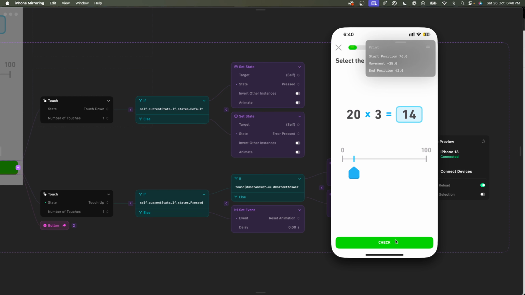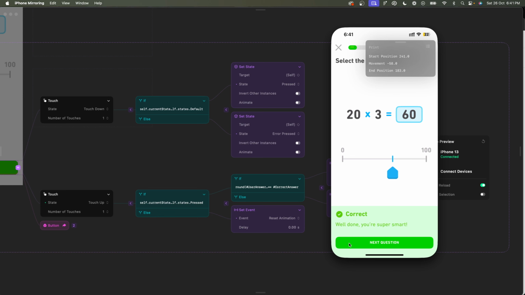I can now press down again, check all of this. And now as you can see, it's not interactive. All right. So I have to click on try again. And then I can go ahead and check all of this. Now, let's say I set it to the correct value, which is 60. Now, I'm going to press down. I'm going to release. And now it's going to say, correct, well done, you're super smart.